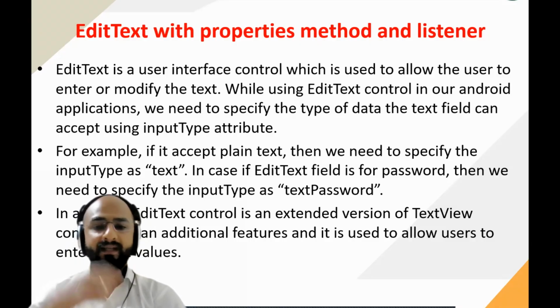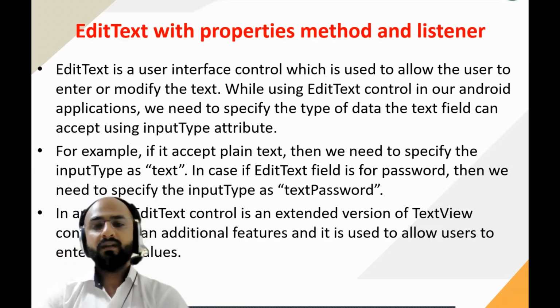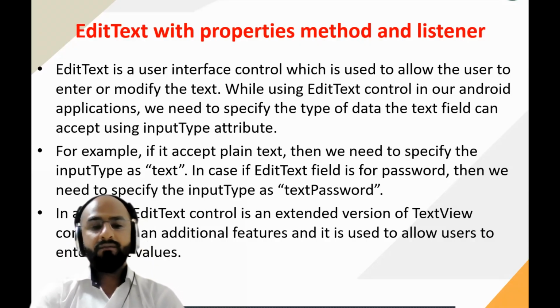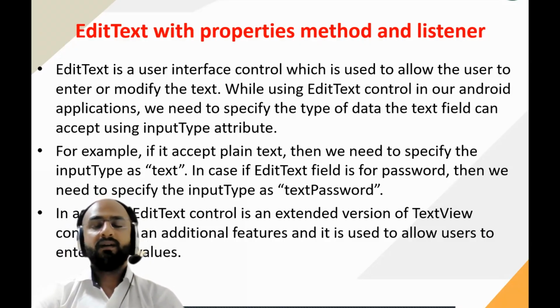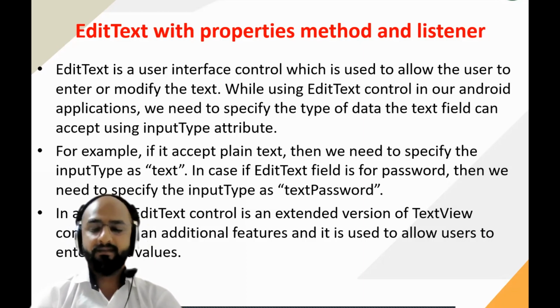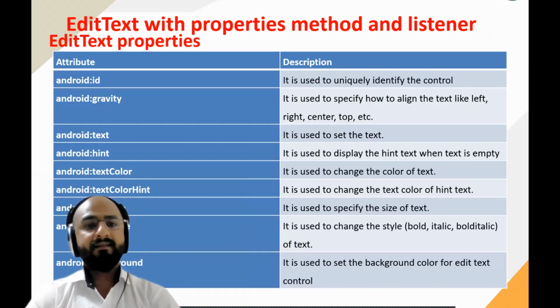So in Android, the EditText control is an extended version of TextView with additional features, and it is used to allow the user to enter input values. So if we, as developers, need to get a value from the user in the application, at that time we will use the EditText. Now let's look at the EditText properties.